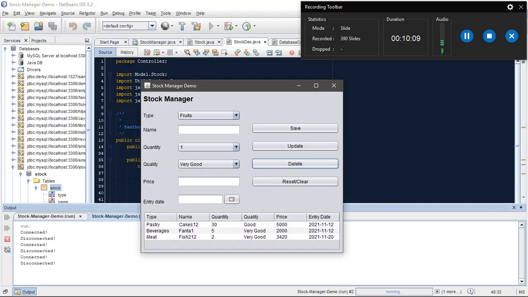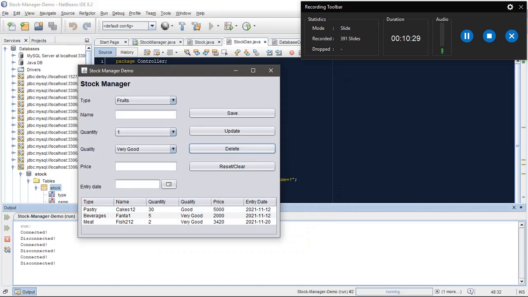So I think this is the end of this project. This project was about how to save, update, and delete data, and finally also display the inserted data from the database.